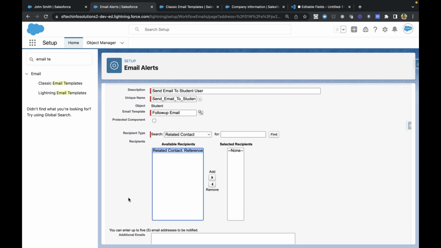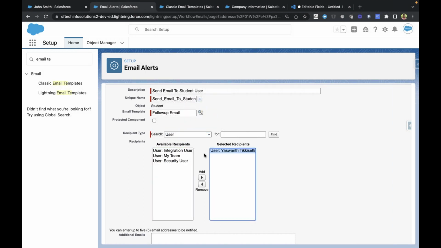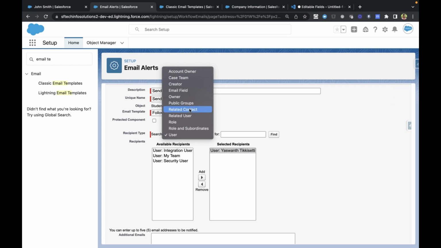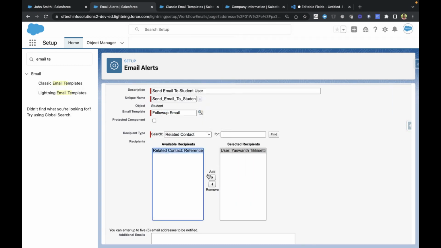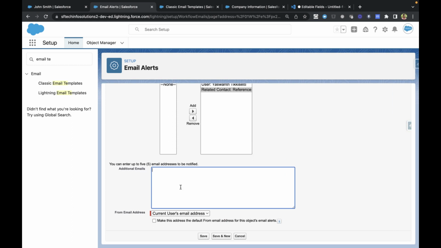If you would like to select send to creator, the record creator who is creating it will receive an email. Or you can directly use the user. You can also select contact. There is no contact reference here. I think there is a contact reference. We are choosing the reference, so that you can choose here. So now I'm choosing the user, this one, and contact as well.